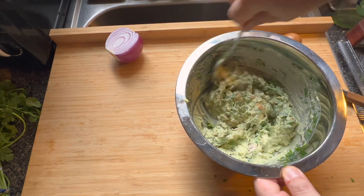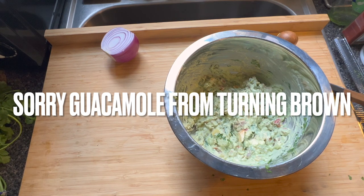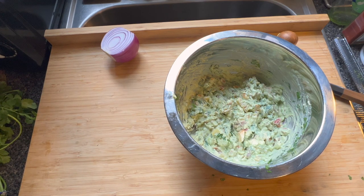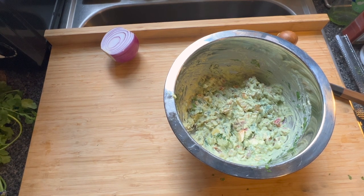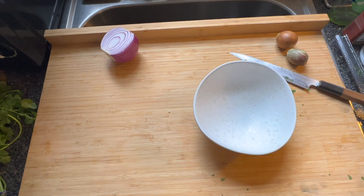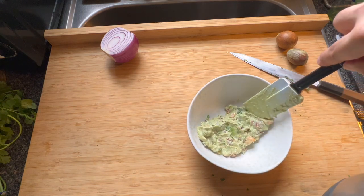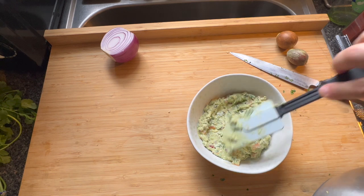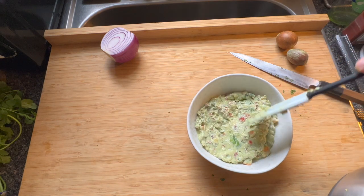Get one last good stir and that's it — that's exactly what you want. A lot of people ask: what's the best way to keep guacamole from turning brown? We've already taken some of those steps by adding the sour cream and lime juice. The most scientific way is to address oxygen — oxygen is your enemy. The best thing to do is try to remove as much exposed surface area as possible. I don't like to store it in the bowl I made it in, so I'll use a rubber spatula to create layers, pushing down to make full contact with the bowl without leaving air gaps underneath.